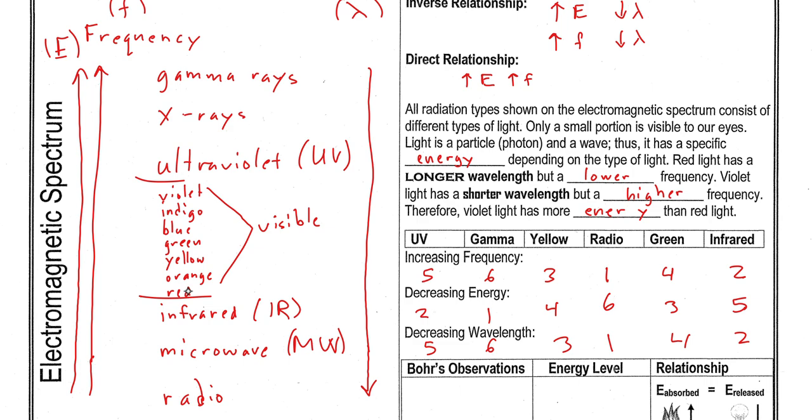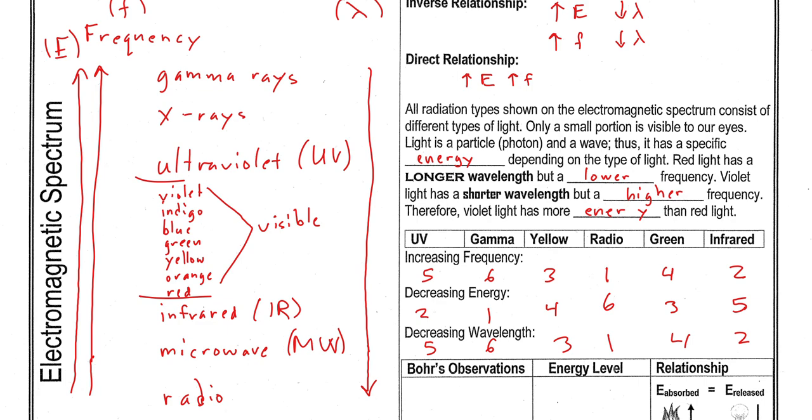And then what we can see starts with red. That's the lowest energy, lowest frequency of the visible light, and red is the longest wavelength. So we're going up in energy as we go from red to violet, but we're also going shorter in wavelength as we go from red to violet. Then just outside the range that we can see is ultraviolet, just beyond the violet end of the visible range, which is the kind that can give us sunburns and things like that. It can be damaging. More damaging than that would be X-rays, and finally gamma rays would be the most damaging, the highest energy, the highest frequency, and the shortest wavelength of all electromagnetic radiation.